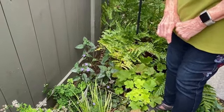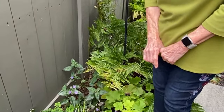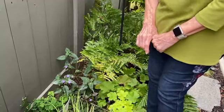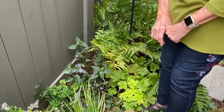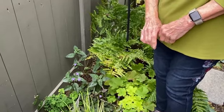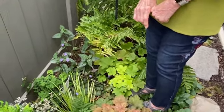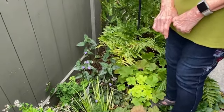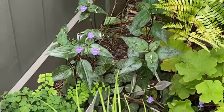But a year or maybe 2 years after that, it was in the backyard. And so I enjoyed it in the backyard for several seasons. And I did not intend to bring it here. I like it very much, but I had no intention of bringing it here. And this year it just appeared. And I've wondered and wondered and wondered. This was in the yard.